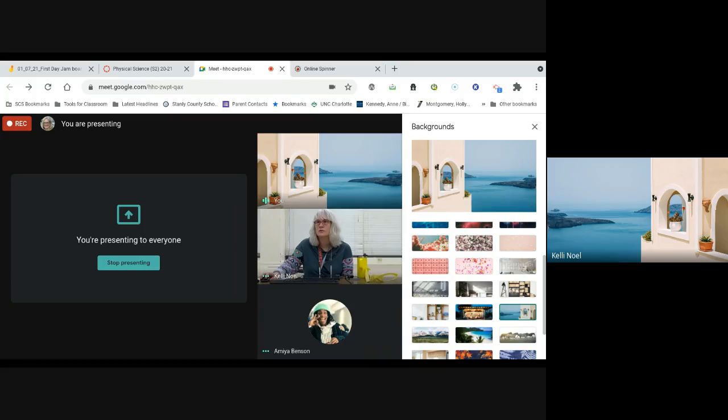So if you wanted to choose a background, this is kind of what it would look like. It imposes your picture on top of that, so it blocks out anything that is behind you. I kind of like these two here, but it makes me look funny when I'm sitting there in a palm tree. So if you want to do a background and then show your camera, you can.